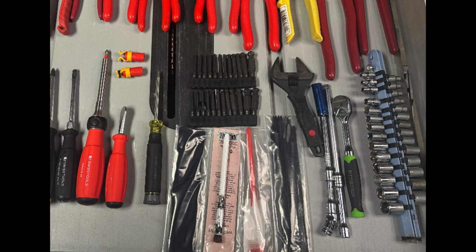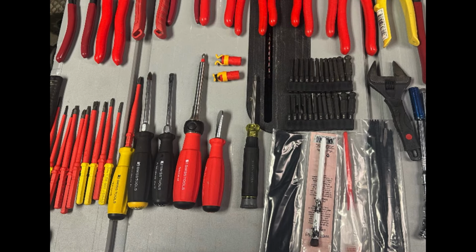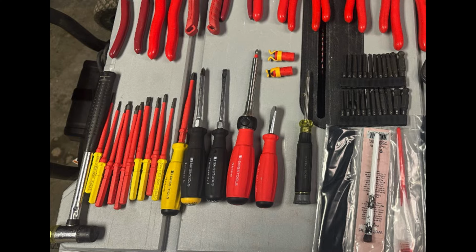Zip ties galore. Let's see, the Klein, either 14-in-1 or 27-in-1. It's always hard for me to tell if I don't see those side by side. He's got the Wiha insulated or Wera insulated ends up there to hold your screws. PB Swiss ratcheting screwdriver, the PB Swiss coin tool, I think is what they call that. A couple different dedicated drivers that are tang through, and then the PB Swiss insulated. So all those insulated blades were PB Swiss.